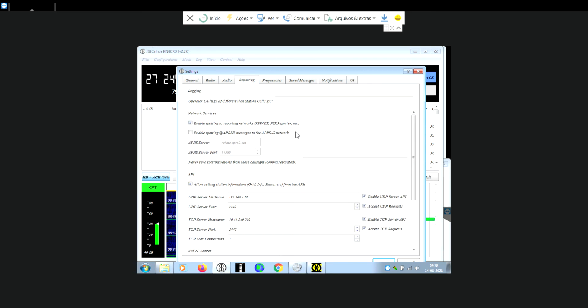In reporting, I have to put enable spotting reporting, and I have the API area server, but I have no spotting in APRS message because I could not. I'm not allowed to put any information in this network.